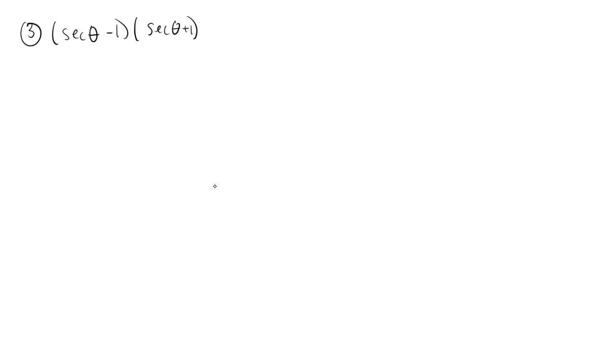Okay, so what do we notice about this problem? Again, when trig kind of throws you off, ask yourself, what would you do if it was not trig? I see parentheses, I see some addition and subtraction signs. So for instance, what would you do if we said x minus 1 and x plus 1? You see two binomials, chances are you'd multiply those binomials together. So why can't we do the same thing with trig? I'm going to multiply the secant and the secant. They happen to be the same thing, so it becomes secant squared. Multiply the secant with the 1, so that's just going to become secant of theta. Multiply the negative 1 by the secant, so this becomes minus secant of theta, and then the negative 1 by the 1, so minus 1.